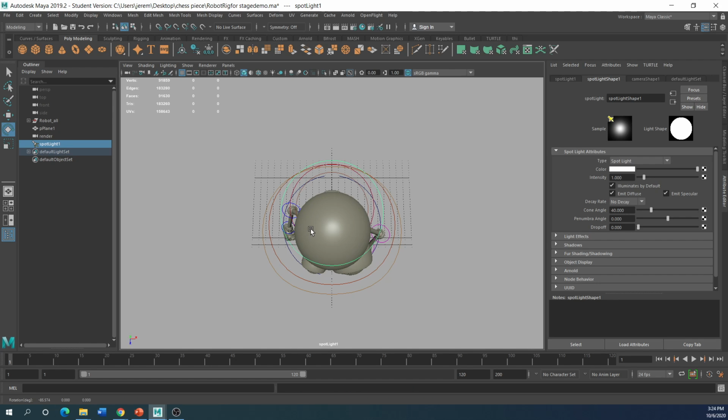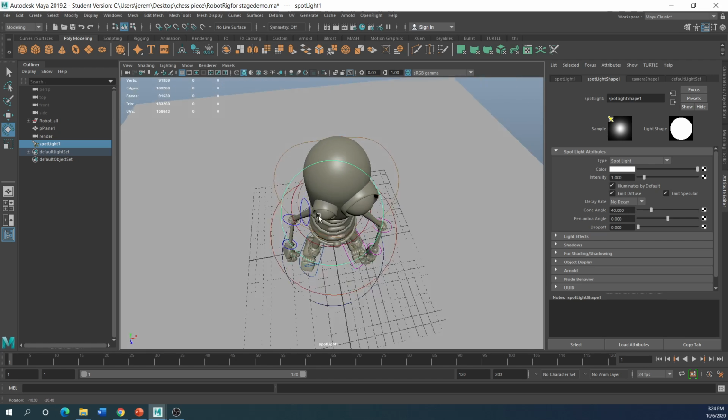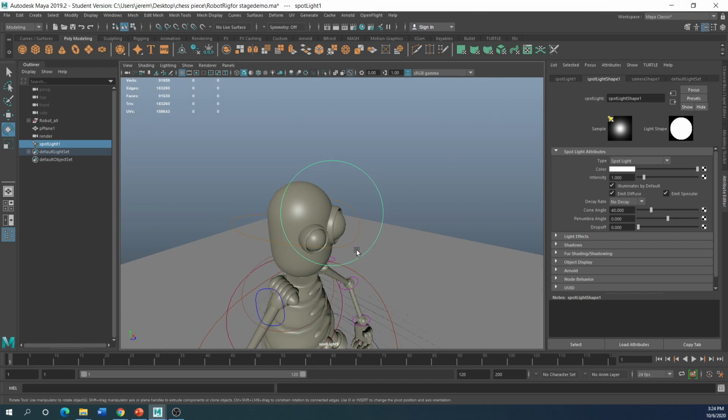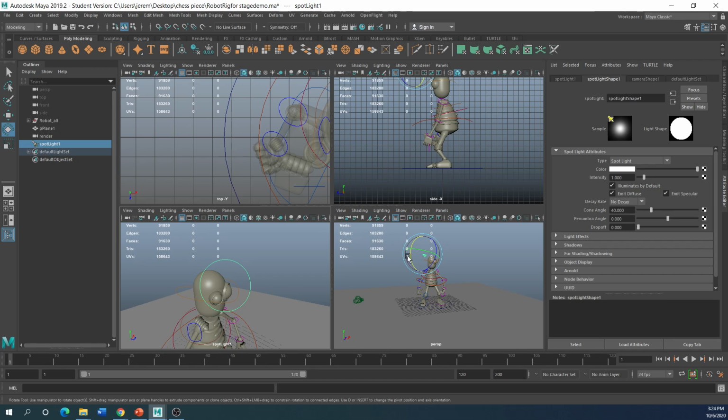So any kind of movement I do with my light here, I'll just demonstrate and watch how the light moves over here. This is my view of my light, where I'm looking through my light.